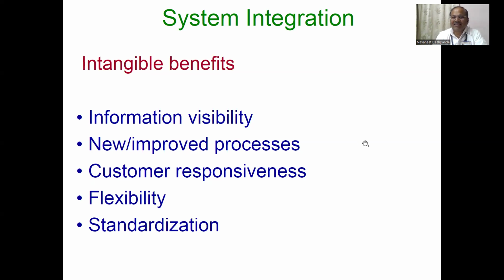Then, more importantly nowadays, the Net Promoter Score, as we can see in case of customer responsiveness to how they like the product, how they approach the product, how they approach the company. So responsiveness of the customer is essentially required for whom the entire system is functioning in the first place. Then, how much flexibility there is in the system could be measured because of system integration.